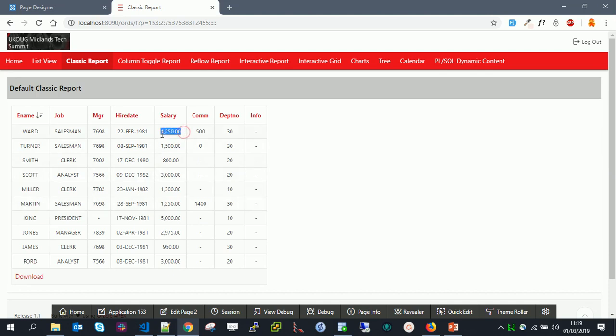The financial salary information has a format mask on it, and the heading is more meaningful to the user. We don't have any pagination options available anymore as we turned that off, but the user has the ability to download all the information really easily and quickly.